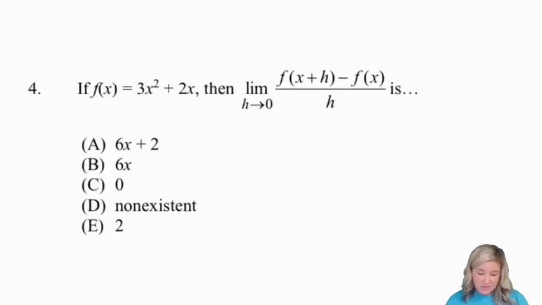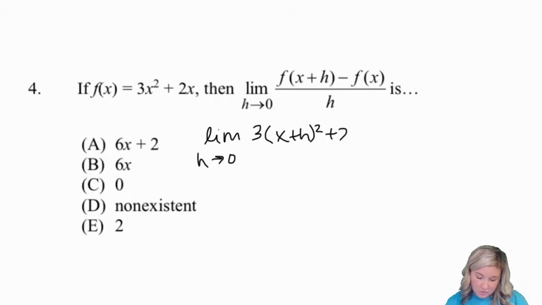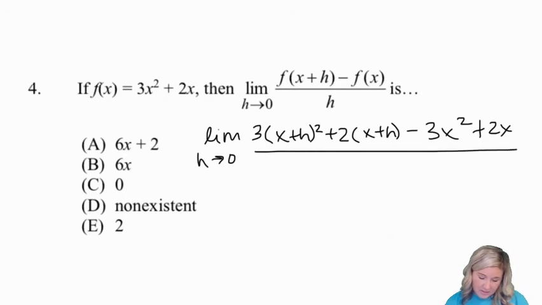And then lastly, this one is challenging because you have x plus h, and simplifying that sometimes can take a little bit of time. So let's take a look at this. The limit as h approaches 0, I can't just plug in 0 for h here because that would give me something over 0. So I'll have to do some simplification. I have f of x plus h, which is 3 times x plus h squared plus 2 times x plus h, minus f of x, so 3x squared plus 2x, and that's all divided by h.